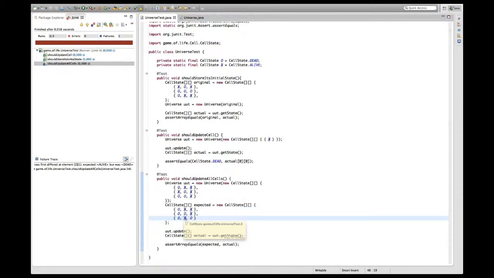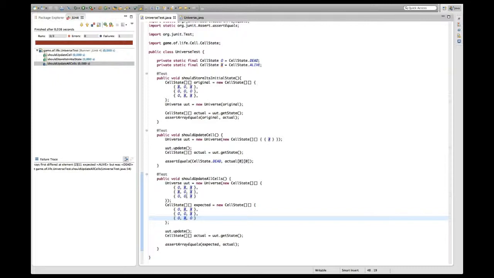So this is this exact cell here, I'd say 0, 1, second or third row, and the column with index 1. This I did expect to be alive, but it was actually dead.